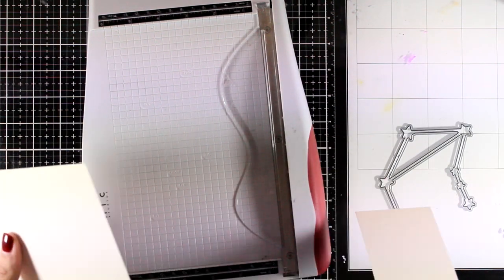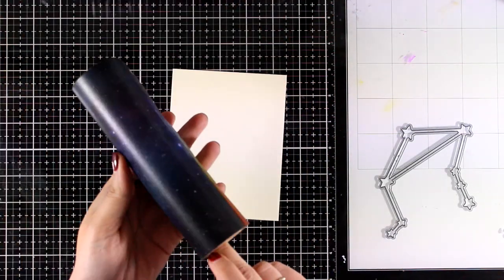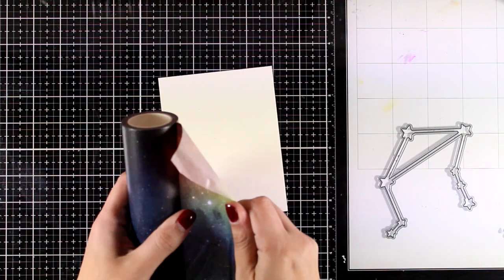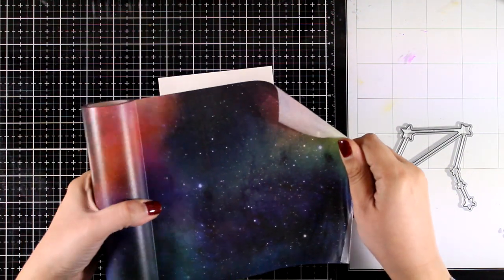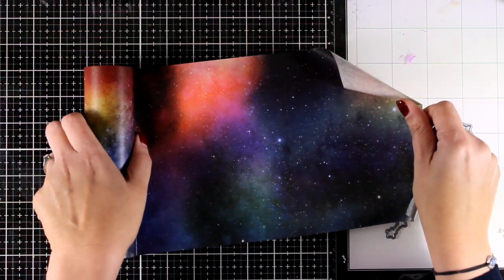I'm going to cover it up with this beautiful Altenew washi tape. This is one of their white washi tapes and I had it for a while now. I did use it before on one of the cards that I shared and I know that a lot of you have already bought this washi tape.